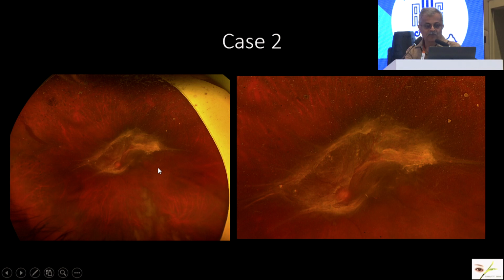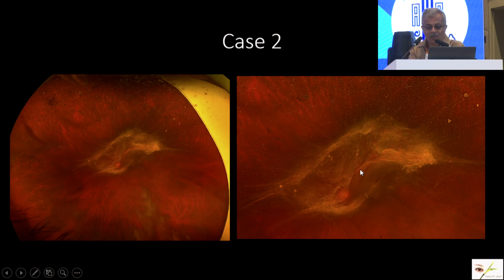Now this is a patient of proliferative diabetic retinopathy with a fibrovascular membrane here. This is a magnified view. Dr. Sharath showed pictures comparing Heidelberg 30-degree with Optos wide angle photograph. I think there is a difference with Heidelberg because it captures only 30 degrees. But if you enlarge the Optos image, you would see the difference narrowed down, because the magnification factor in your images was different. So what I'm showing you here is an ultra wide field photograph where you see only this much proliferation. But if you magnify, you see it much better.